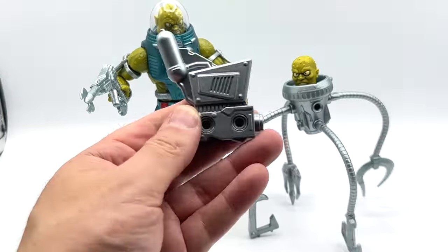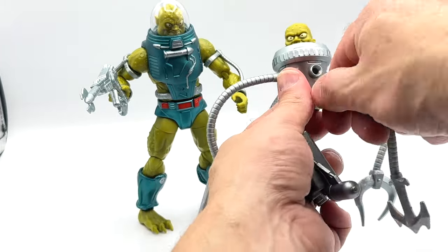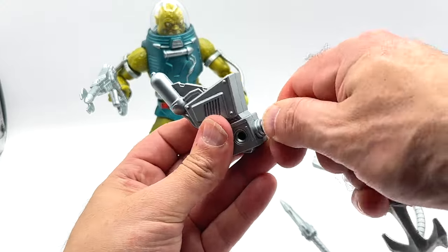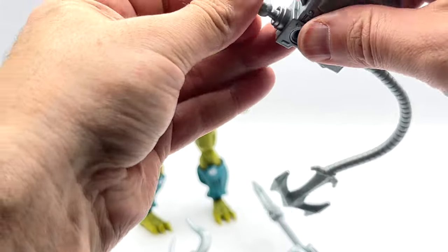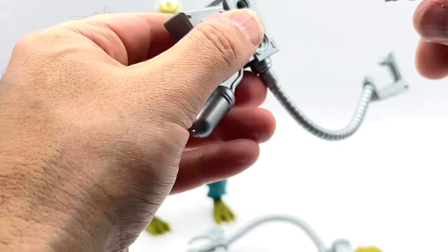All right, and the last thing we'll do with his accessories is take a look at the backpack and see how his tentacles unplug really nicely from here. And all you could do is just do a nice switcheroo and you can put these tentacles anywhere you want. So it's really easy to put them on and off. And this is actually the first time that I'm assembling his backpack piece. So achievement unlocked for me, which is great.